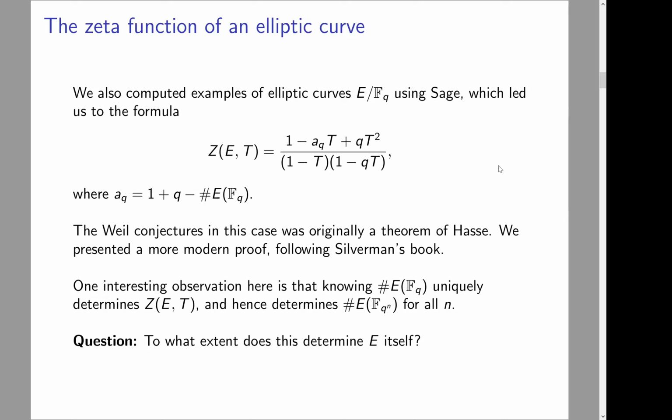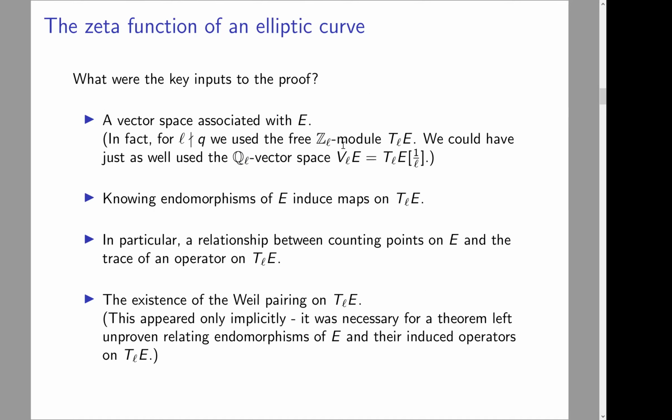What about if you remember not just the number of points, but the whole Tate module that you talked about? Good question. Is that enough? That's the impression that I have, that's what essentially the Tate conjecture says, that somehow the Tate module is enough to classify your elliptic curve. I mean, in this case, it's not a conjecture. It was actually proved by Tate, but I don't know exactly what the statement was. Yeah, no, that is right. So this is actually where it becomes important. I mentioned that for the purpose of proving things about point counts, it's easy enough to work with this vector space rather than this module.